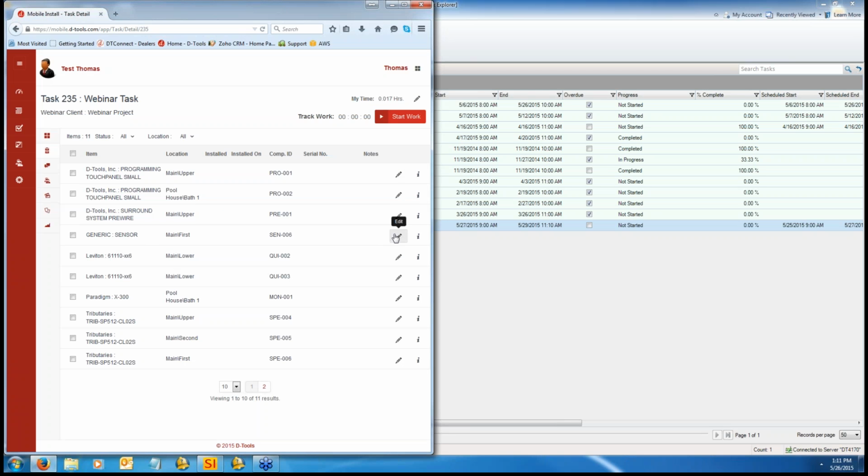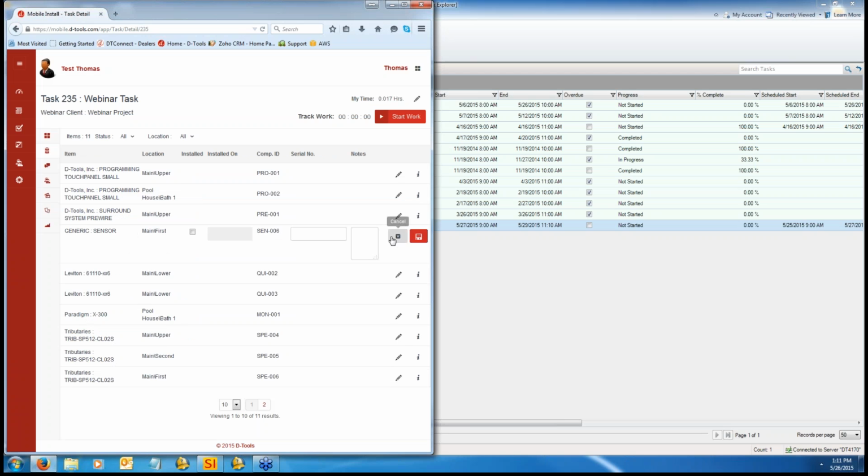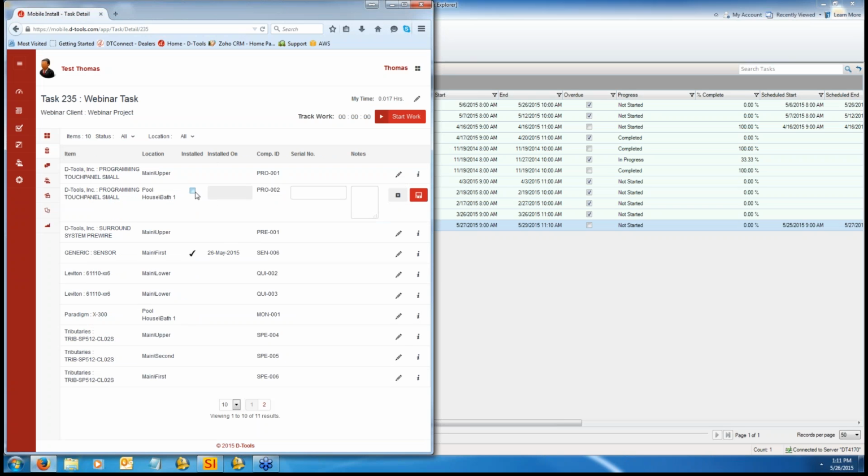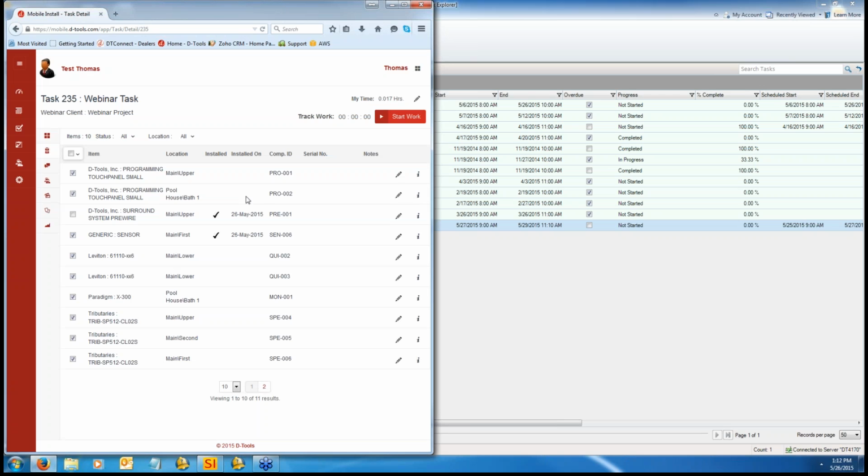So let's do this. Let's install. So we have a checkbox saying that this is installed. It says when it was installed, which is today's date. So yes, we can actually install. Oh, got to save.